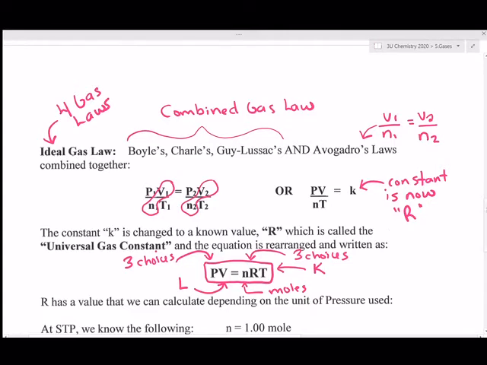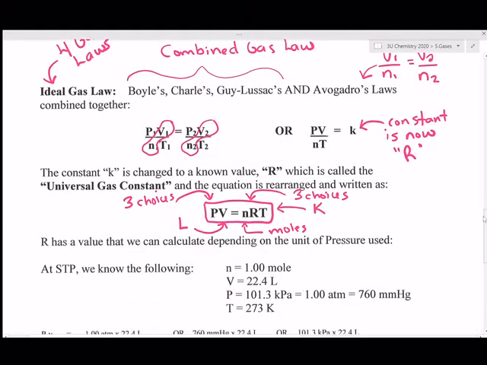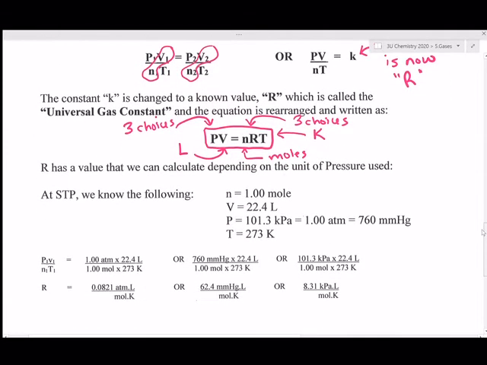Okay, so you do not need to know this in any way, but I'm just going to show you how we've come up with the different values of R that you might select. Standard temperature and pressure is something that happens when we are basically at sea level pressure, which again with the 3 different units could be 101.3 kilopascals, could be 1 atmosphere, could be 760 millimeters of mercury. And we have to be at 0 degrees Celsius, which of course is going to be 273 Kelvin when we add it.